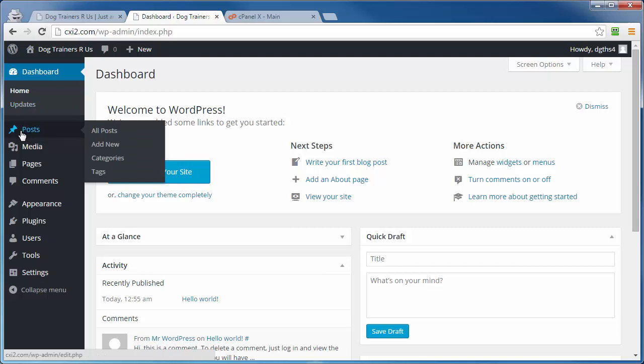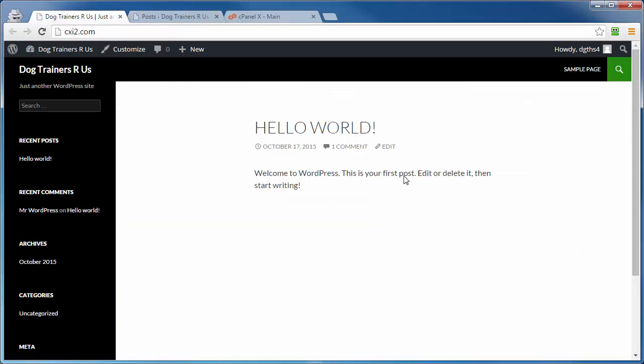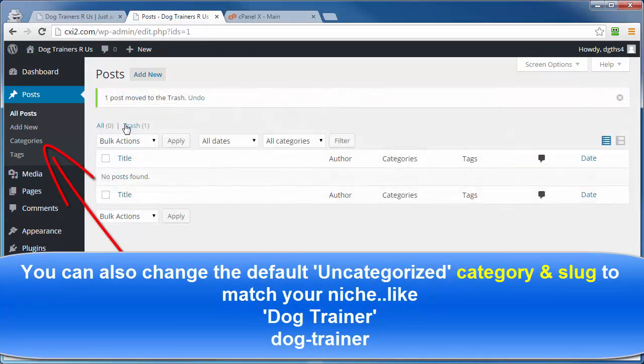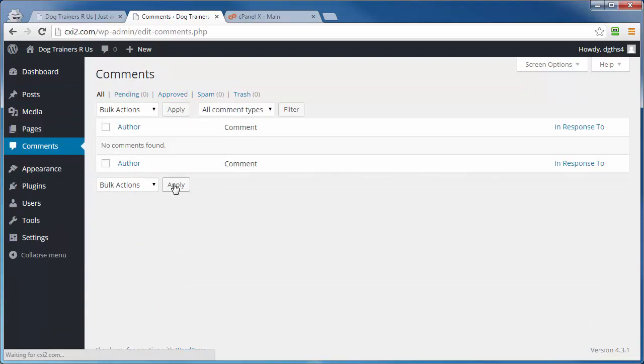Now, the first item I'm going to suggest getting rid of is the sample post and the sample comment that's attached to that post. But if you want to keep this placeholder to kind of give you a visual guide as to how they look, for example, this is that first post right here, and if you want to keep that, then by all means do so. I'm going to go ahead and trash it, and it's still available in the trash heap. In case you want to bring that back, you can do so. But by trashing that, we also trash the comment that was assigned to that.